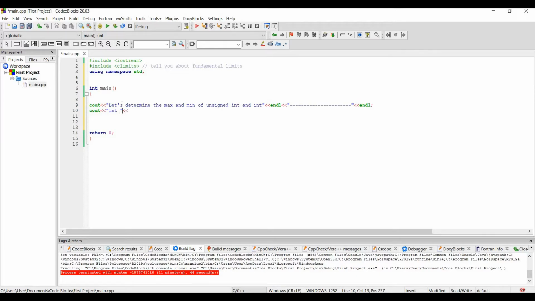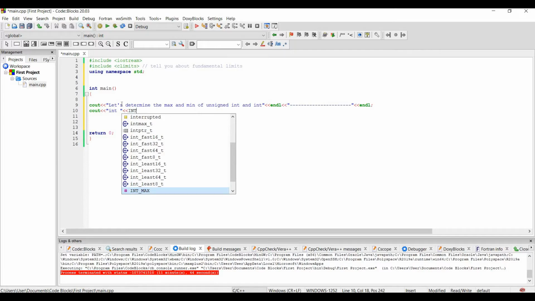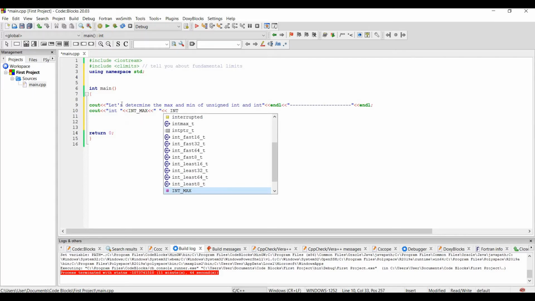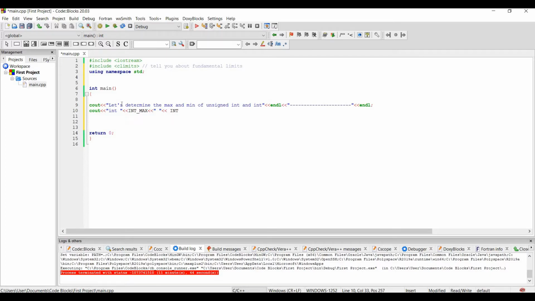So there's a space here, and we call out INT_MAX, which is in capital letters, and we have to just have a space between, and now we're calling the INT_MIN. So we'll start with the max and then we'll add the minimum.